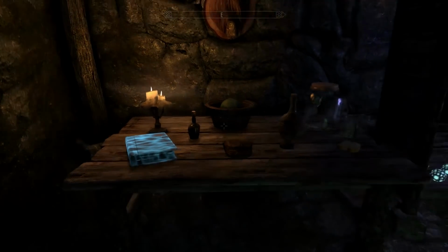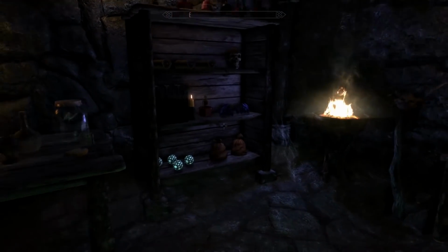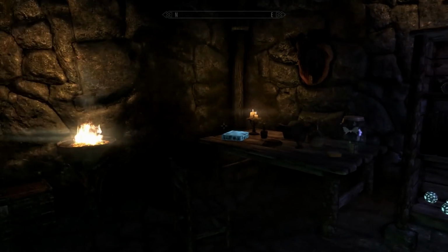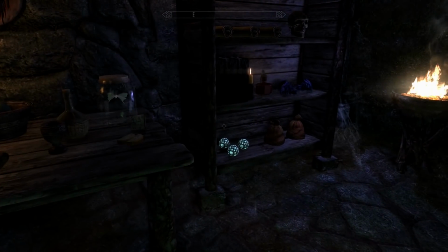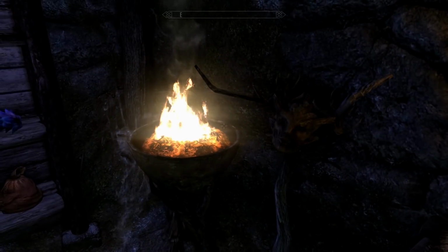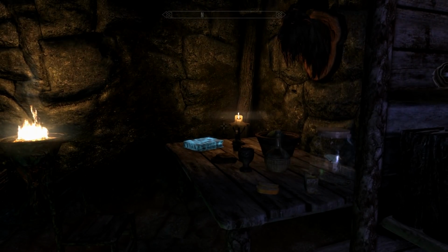Let's see. Looks like just various kind of storage, random storage for some of your other stuff. Very cool. Very, very cool. So you can just come down here and do some work in private if you want to. Maybe this is where you could make up or combine some of your ingredients and store some of your ingredients for some of the more nefarious things in Skyrim. But look at that. That's a neat little lamp. I like that.